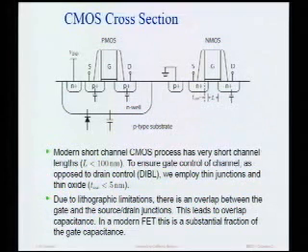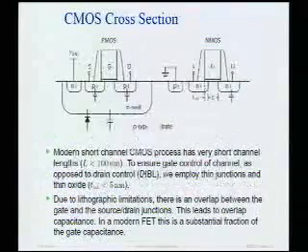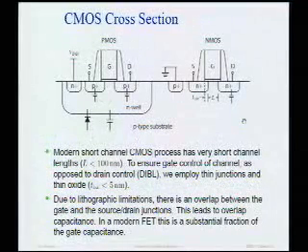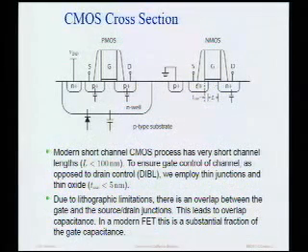You guys have learned about this. We know that the depletion region width inside of the channel changes the effective channel length of the device. And as I change the length of the channel, the current varies a lot. But there are other effects. There's the so-called DIBL, or drain-induced barrier lowering. This has to do with the fact that if I make this drain voltage large enough, I lower the barrier for injecting electrons into this device. And that also changes the threshold of the device, and it also increases the current.